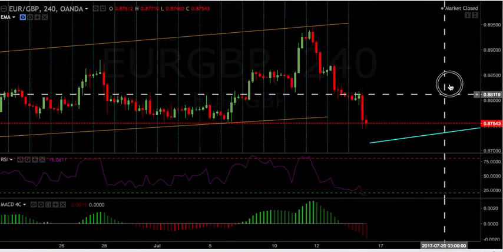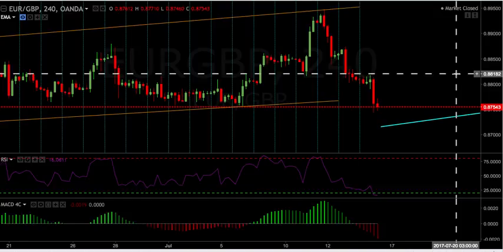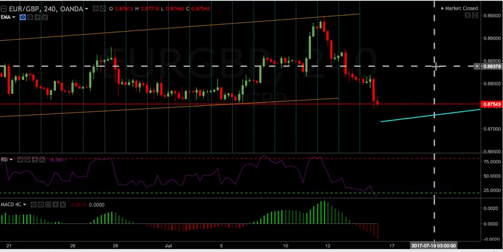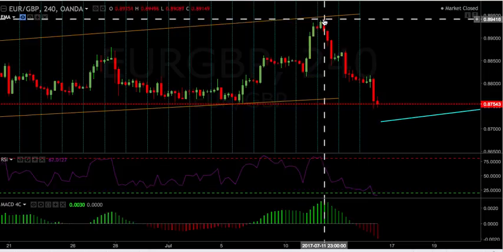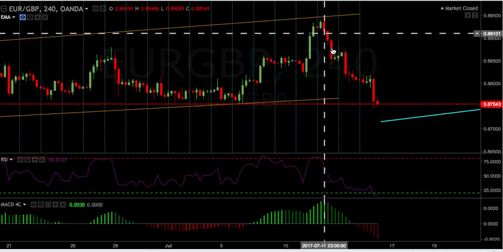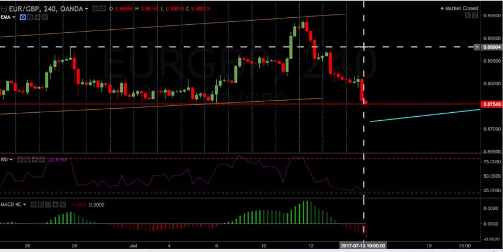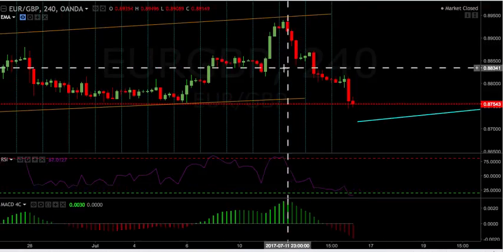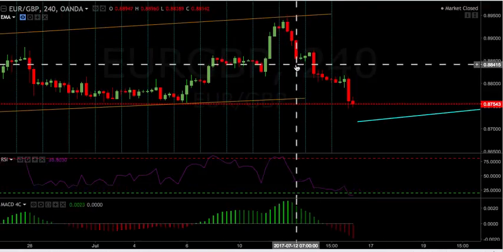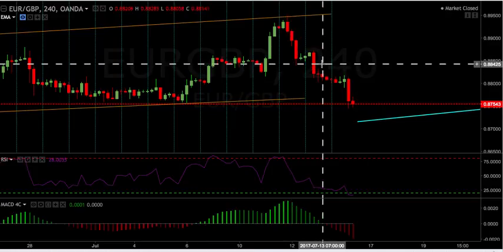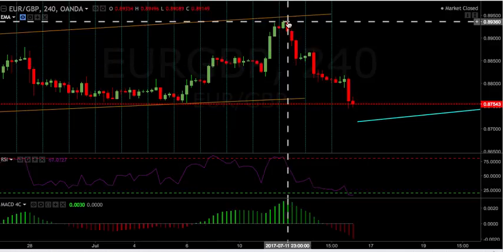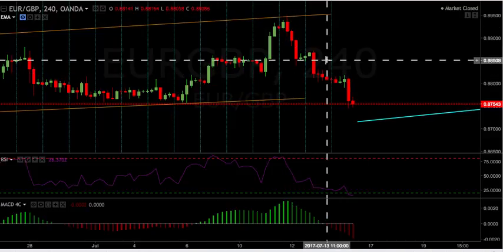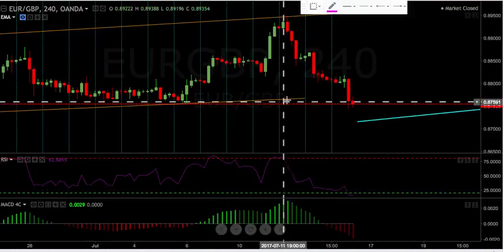Okay, 4 hour, you can see price gives you multiple opportunities to get into trades. If you miss the early bounce, then you can look for a continuation pattern on a lower time frame. You can look for one on the 4 hour, the 1 hour, 30 minutes, 15 minutes, whatever you want to use. As long as you know how to identify an impulse and a correction, you can trade.